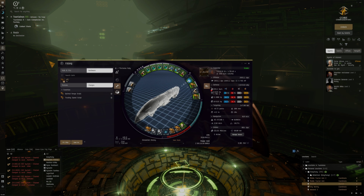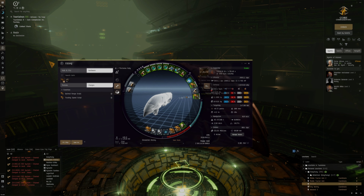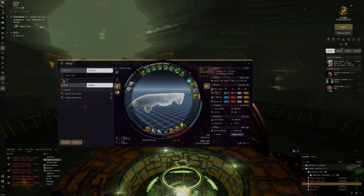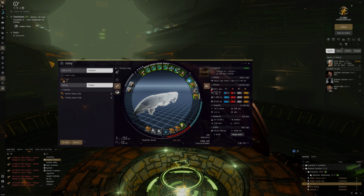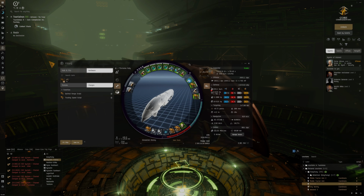I feel like this fit right here is able to sort of capitalize on the Grappler, and then use the range scripts to enable us to hit out far, and also be able to hit close when we alter the scripts when we've got small stuff, like frigates and destroyers and cruisers. And now the main thing I'm thinking about is the tank, and we can alter this by putting those large nanobot accelerators. Perhaps we could also put in some implants to improve the cycle time. There may be some implants that can improve cycle time as well.